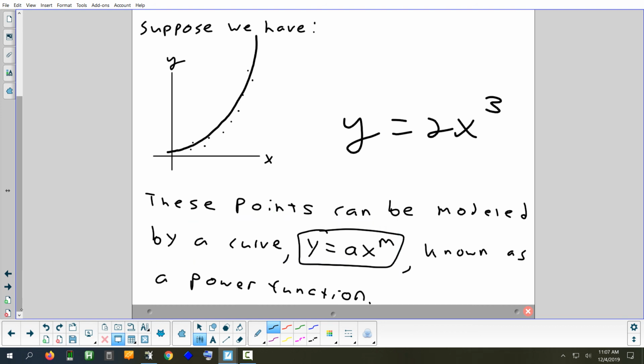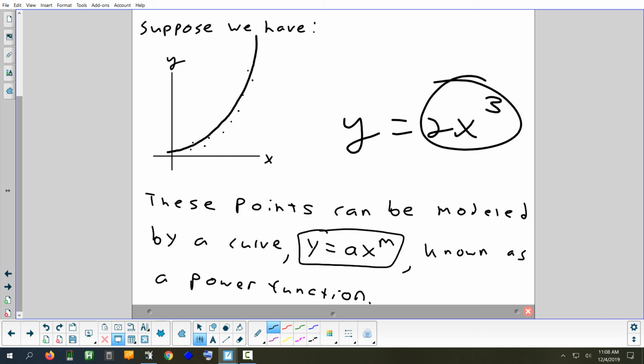And you can do it by hand. It's not something that we focus on in this class, though. I'm going to show you just how to do it using your calculator. Now, when we find A and M, your calculator, if you're using one of mine, might call those two letters something different. It doesn't matter what you call them. The point is, you just have to find them and fill them into the formula and get a final answer like that.